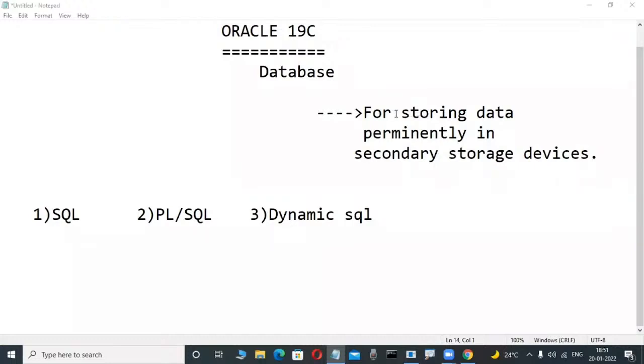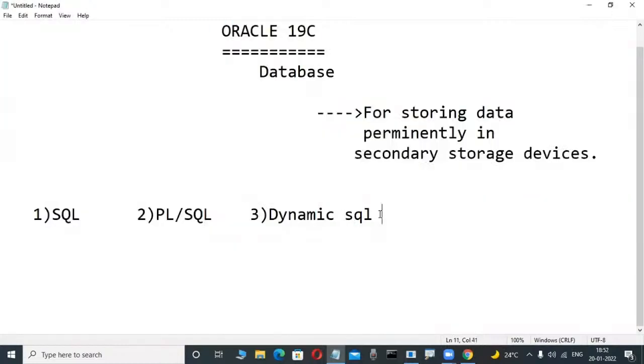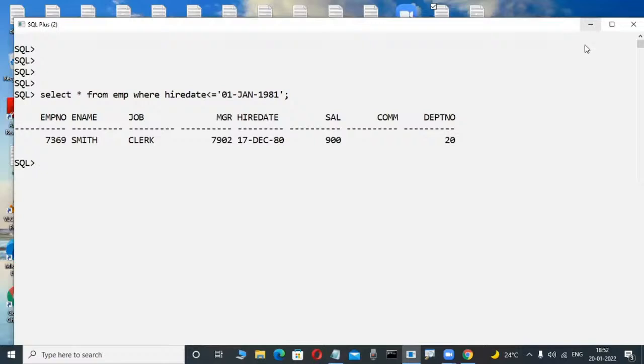Class timings are 6 o'clock, maybe 4 o'clock, 5, 6. There are so many batches. In the 6 o'clock one, it is 6 to 7:30 like that. But at first we take less time only. Once we start, I will tell you all the things again, including the installation process.